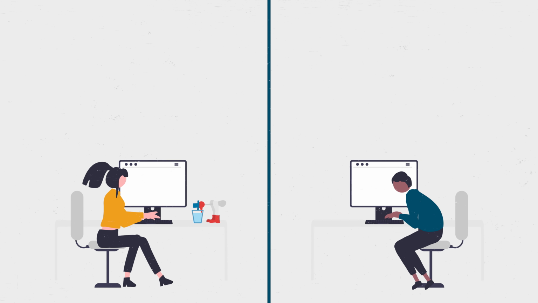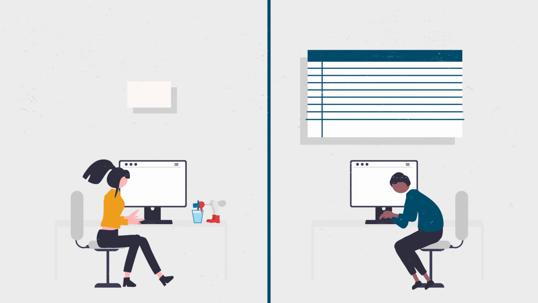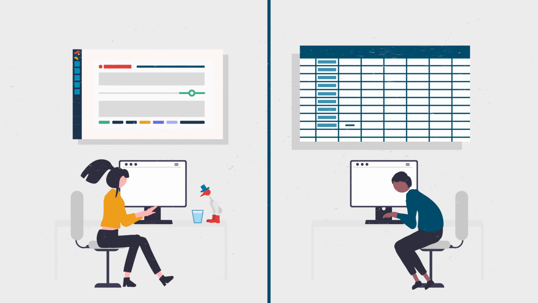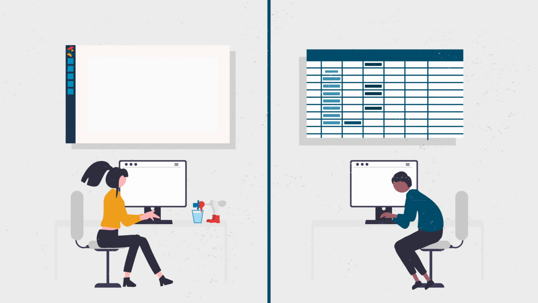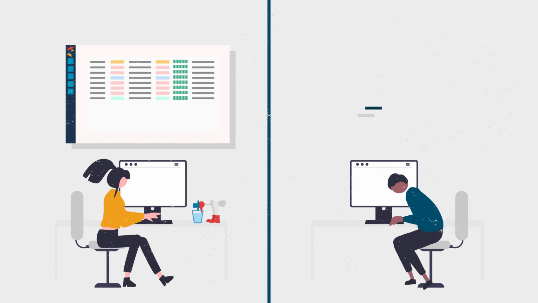Here's how. Jane has Discovery Control. Joe relies on spreadsheets. Discovery Control automates case assignment and helps monitor the case workflow for Jane. Joe uses formulas to figure out the deadlines. He allocates tasks to those he thinks are the right team members manually. Jane can relax knowing that Discovery Control has all her requests under control.